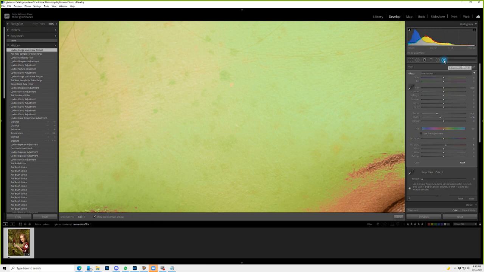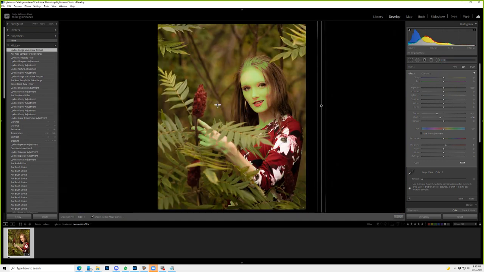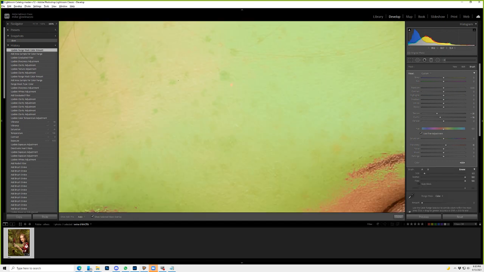Nobody has time for that. No, and this is Lightroom. In Photoshop, there's techniques for selecting colors and tones that are much more precise. And then I'll just hit the letter U, and then you can see some of these freckles and whatnot are back. And I still think it's a little bit too much.